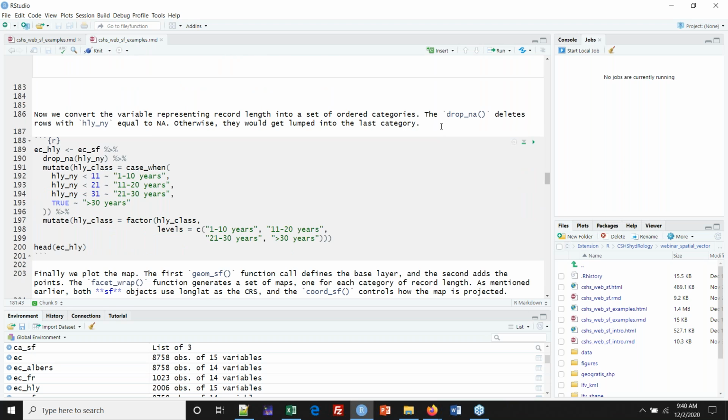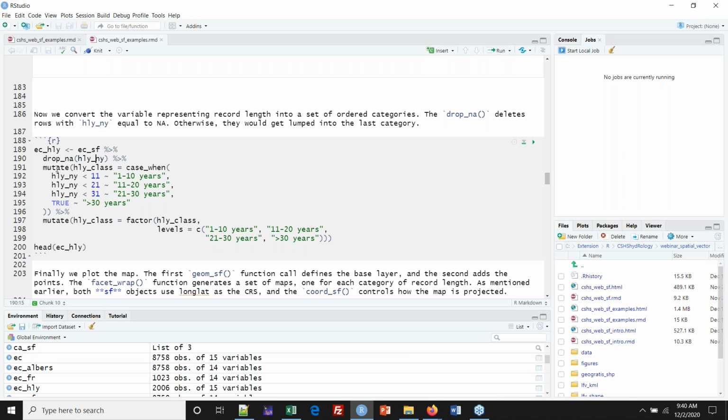Okay, so now what I want to do is generate maps showing the stations that have different lengths of record for hourly data. So I'm going to take the simple features object that includes the Environment Canada inventory. I'm going to drop all the rows that have NA values for hourly number of years because I just don't want those in the data set.